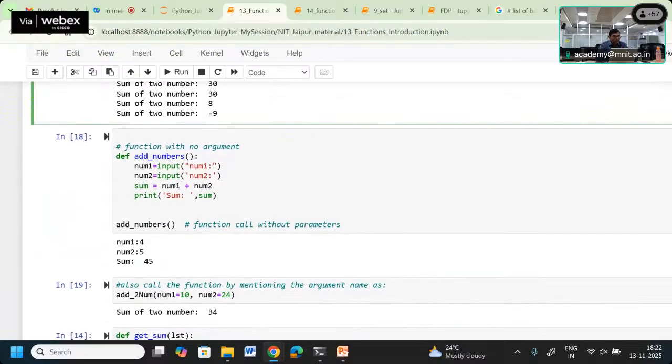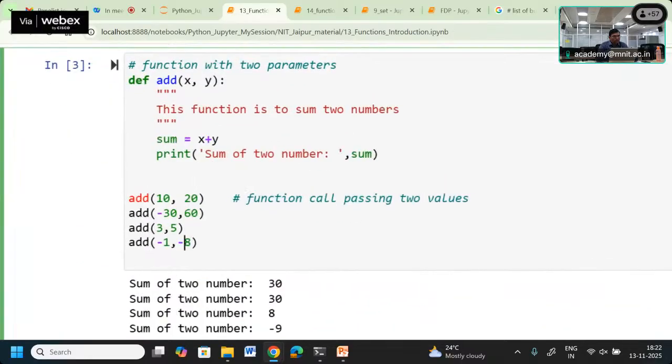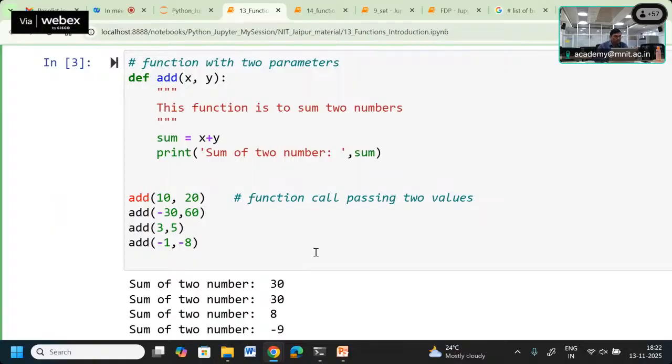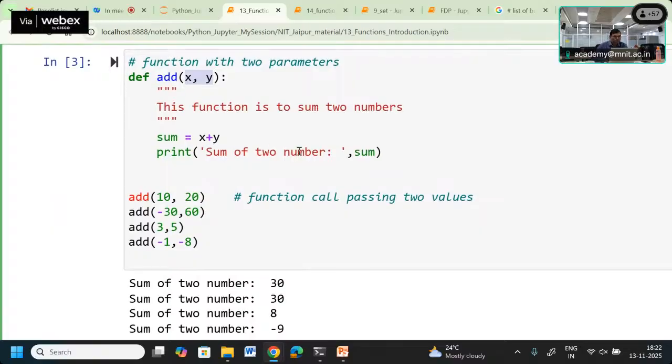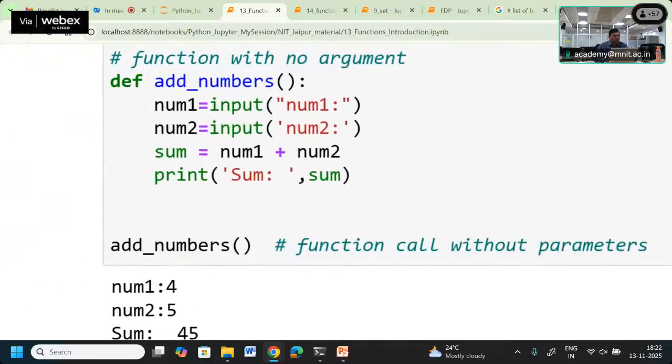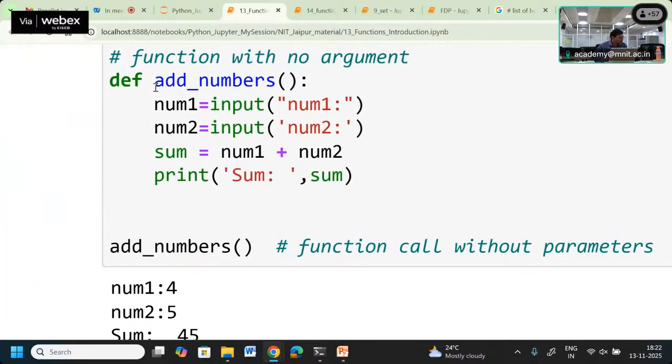Now here you can see another way. In this add function we are giving the arguments x, y when we are calling the function. Sometimes we do not need to give any argument to this add function. In that case the values can be taken inside the function as statements. For example, suppose we created a function add number, in which we want to add two numbers.